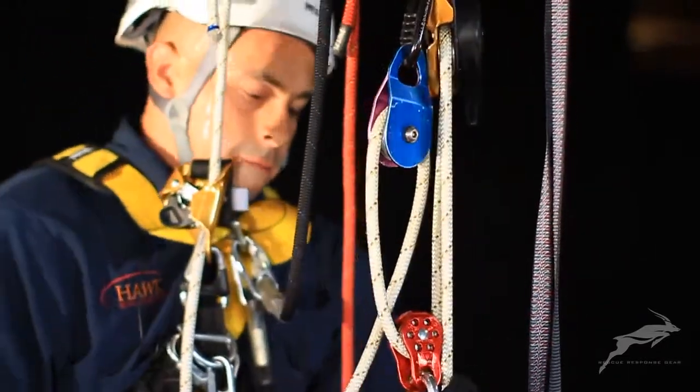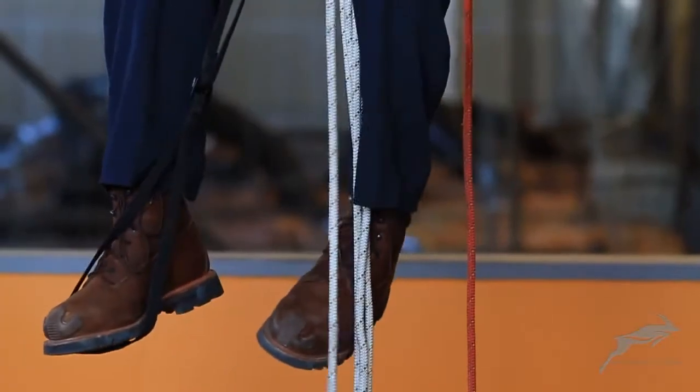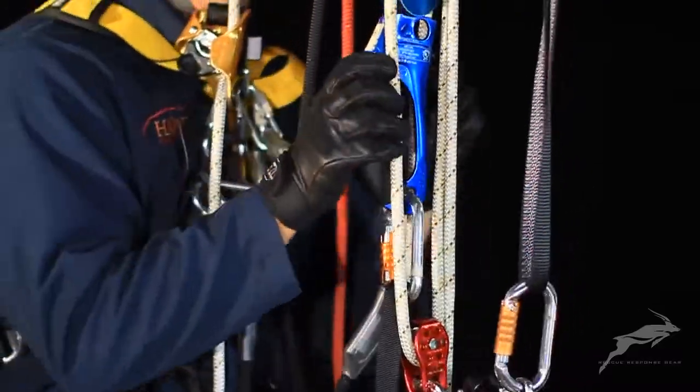In this manner, the casualty could be lifted out of or over the obstruction and then redirected and lowered to safety on the same system.